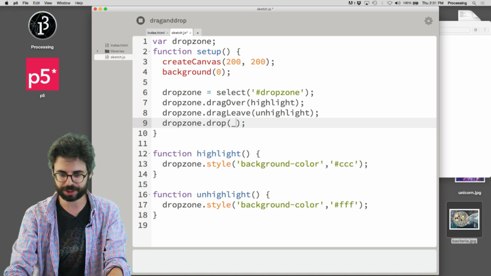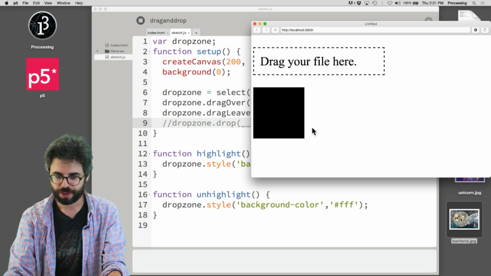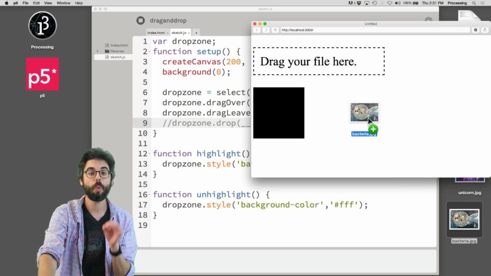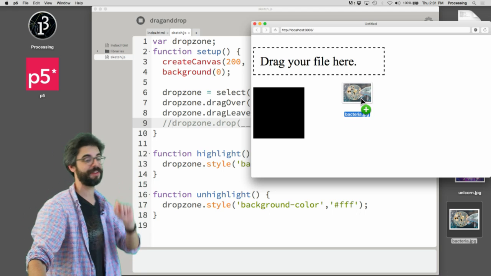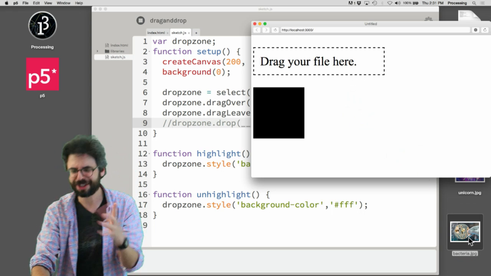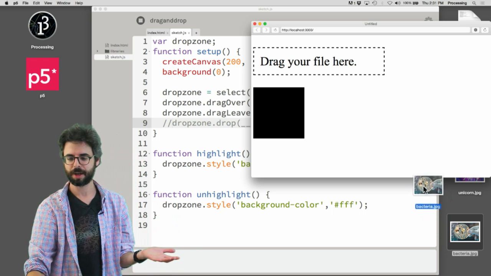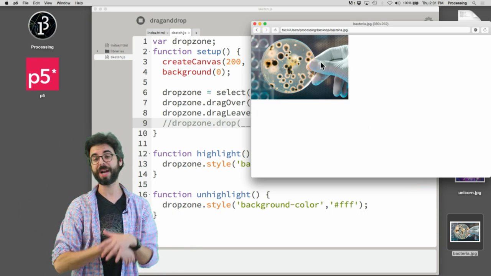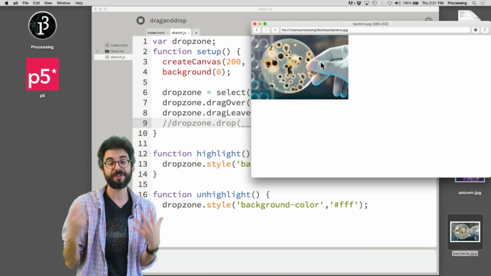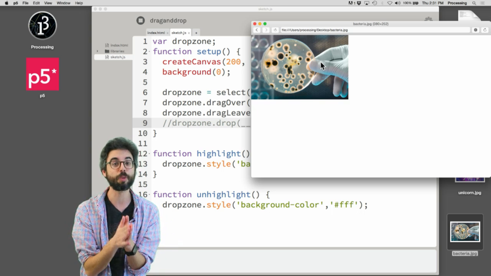Now, what goes in here? Let's think about this for a second. So let me comment this out and run this. There are two things that have to happen, and this is tricky. One thing that has to happen is I need to read that file. The other thing that needs to happen is, okay, well actually, there really aren't two things. There's one moment, right? I drop. So the moment I drop, I might want to handle that event by applying some style to it, like unhighlighting it. And then I also want to read the file that's been dropped. But those are actually divided into two separate callbacks.